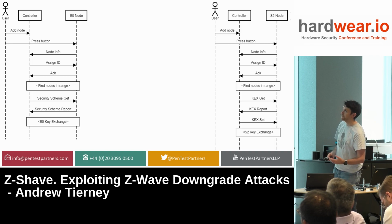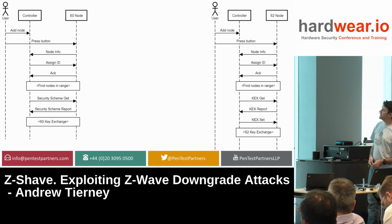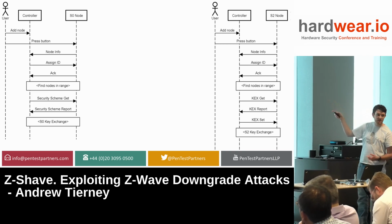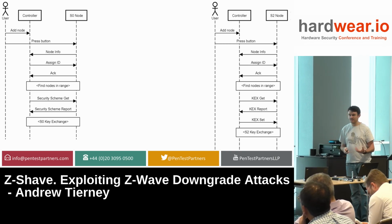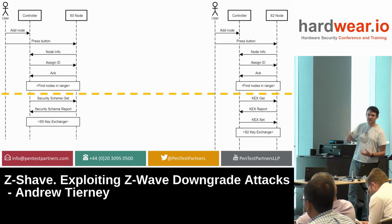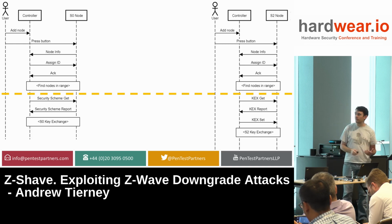That's how S0 works. S2, well, it starts out pretty much the same. It does a node info, it gets assigned to the network, finds nodes in range, and then the actual key exchange is different. It's called a KX. Now, up until that point, those two communications are almost identical. Exactly the same packets are going backwards and forwards.